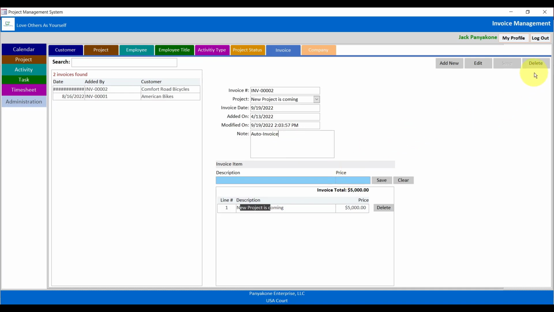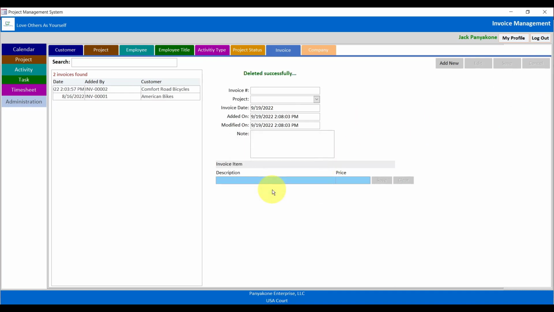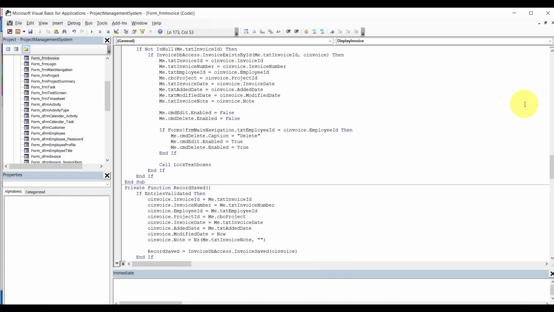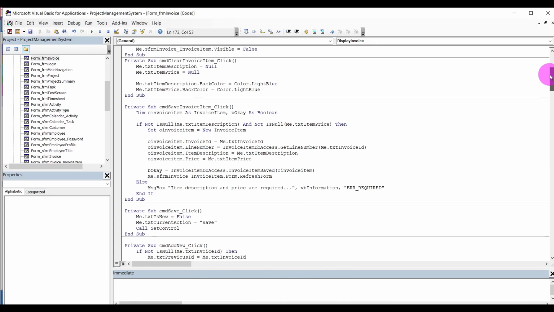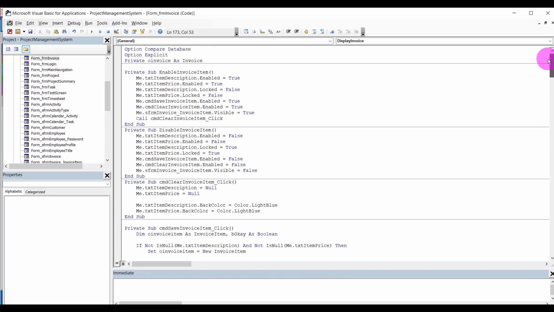So we're going to delete this, see if it's going to delete all of these. All right, so delete. Are you sure? It's gone. Deleted. So we didn't refresh this. We have to refresh this. When we delete, we have to refresh this. All right, so let's do this. Go to the invoice. We deleted it. Invoice.